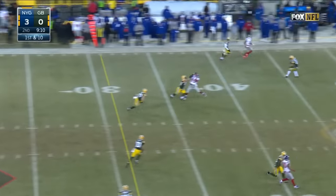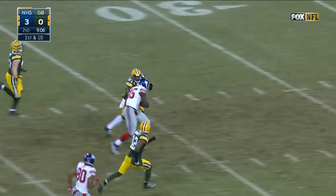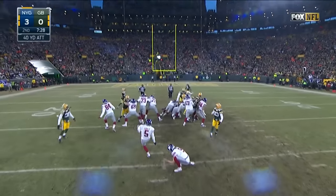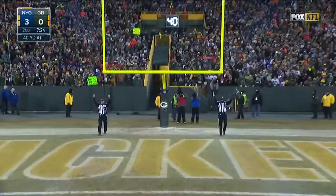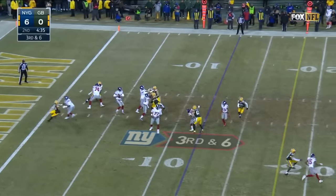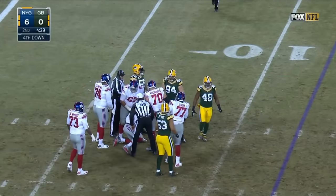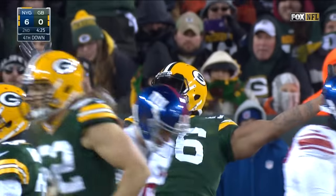Eli Manning looks like Aaron Rodgers getting up to the line. Here is Will Ty. And Ty is down inside the 30. He's got it. Giants are 2 for 7 on third down, then missed 4 straight and now 5 straight as Manning is sacked. And it's the veteran Julius Peppers who comes up celebrating.